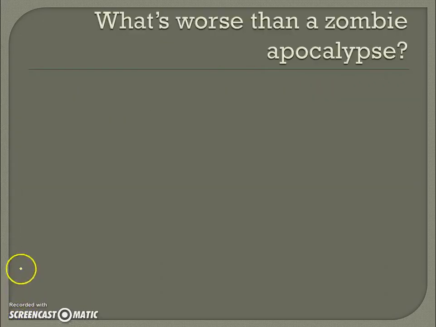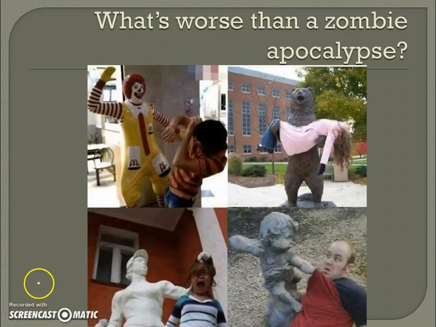Okay, so before we get into that, I know people talk a lot about this whole zombie apocalypse thing, and we think it's real scary, but I think there is a more sinister apocalypse that could happen. It might happen. You need to watch over your shoulder. What about a statue apocalypse? My favorite is absolutely Ronald McDonald whacking on that guy.